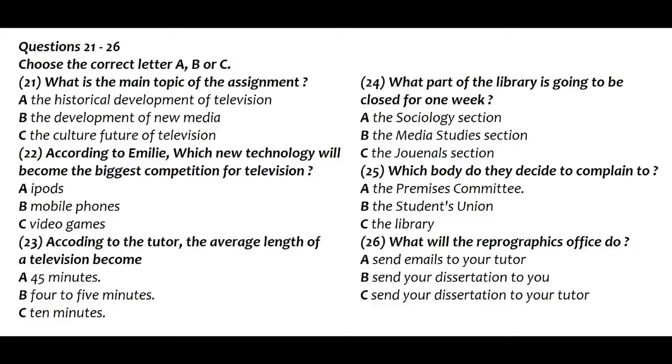Good. Now, you need to move on to the new social trends in connection with television. Is one of them the idea that programmes might become shorter and shorter? Yes. The average program might be 10 minutes. Or even less, just mini-programs, say 4 to 5 minutes long. Now, do you think you can get access to all the materials you need?